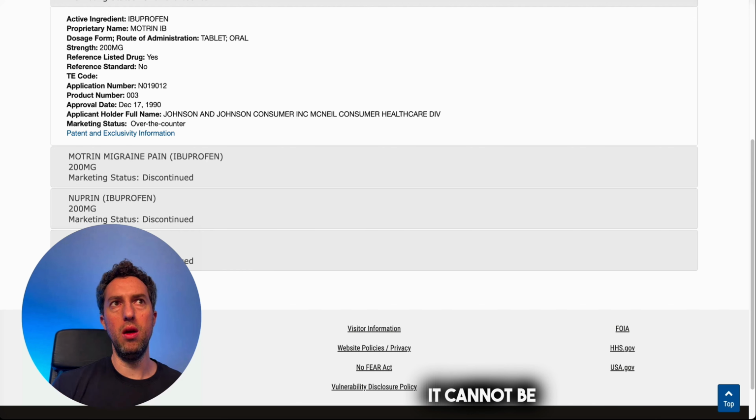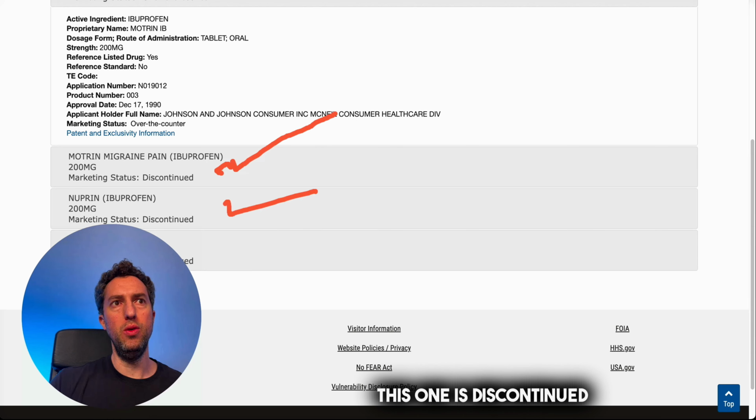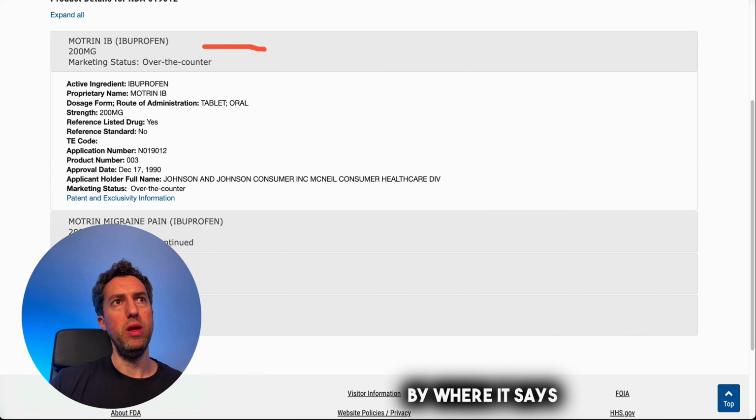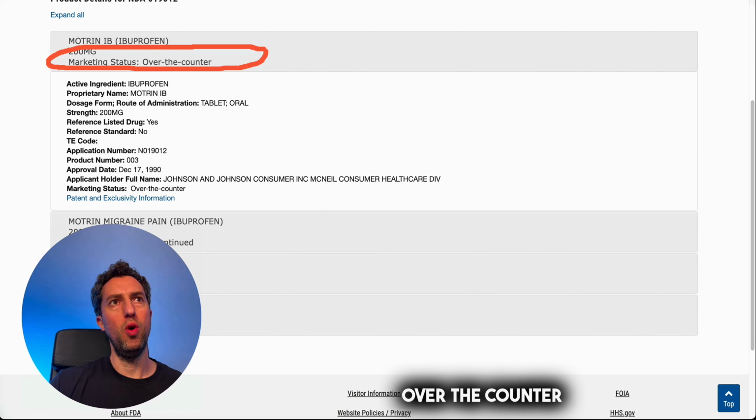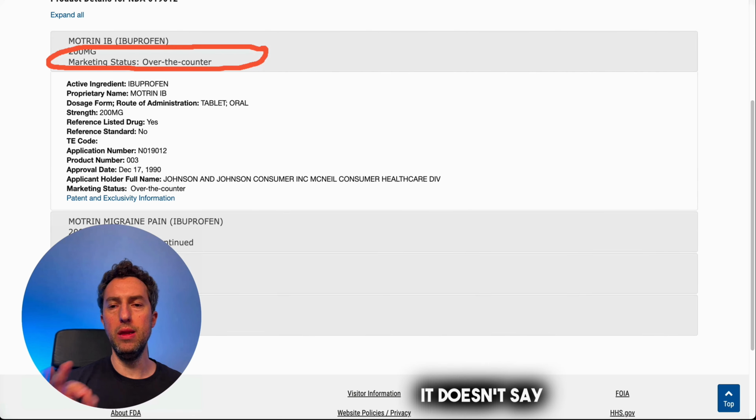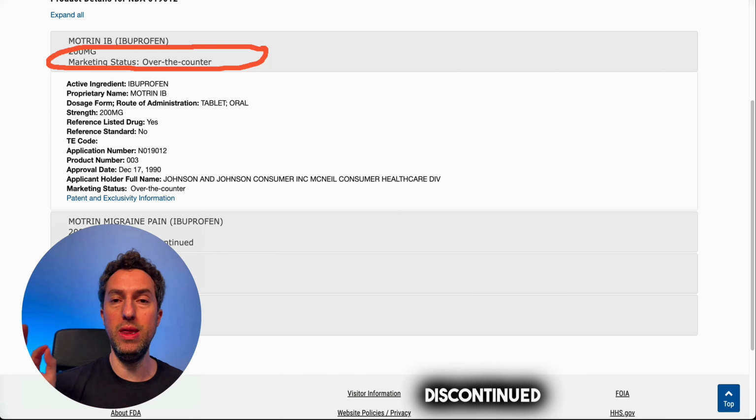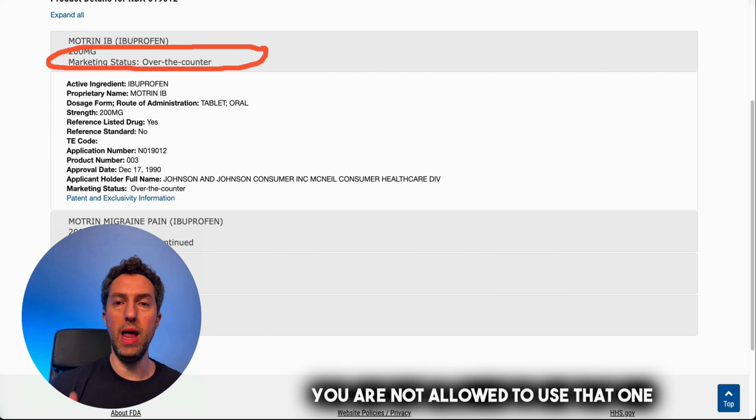It cannot be discontinued. For example, this one is discontinued, this one is discontinued. But where it says marketing status over the counter, it doesn't say discontinued on my result. That means that you can still use it. But if it says marketing status discontinued, you are not allowed to use that one.